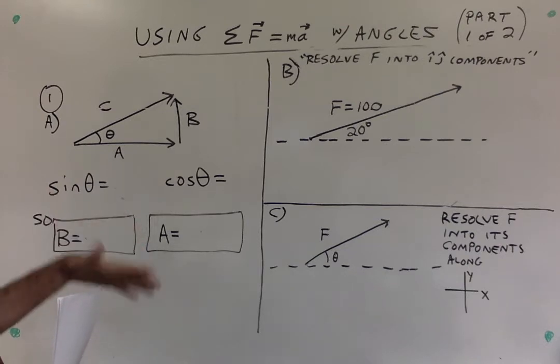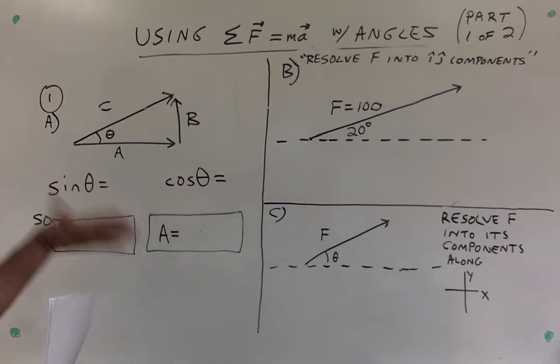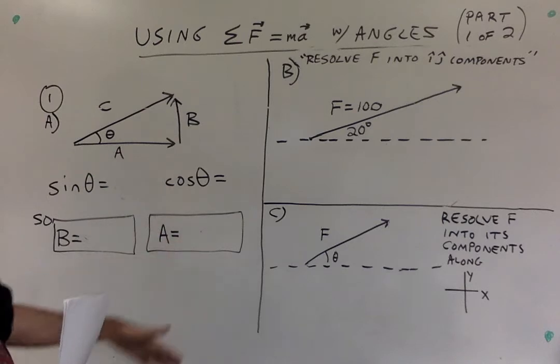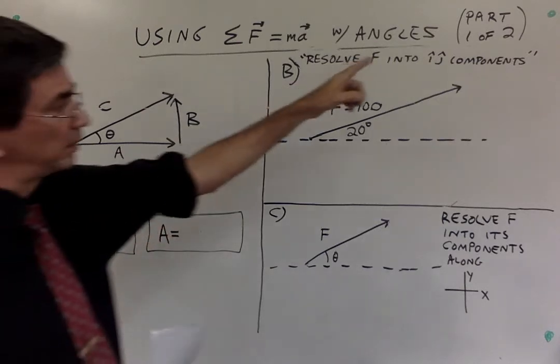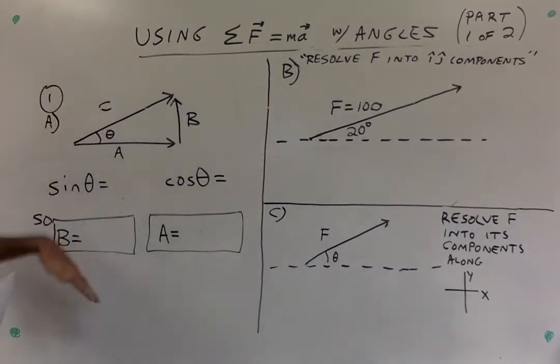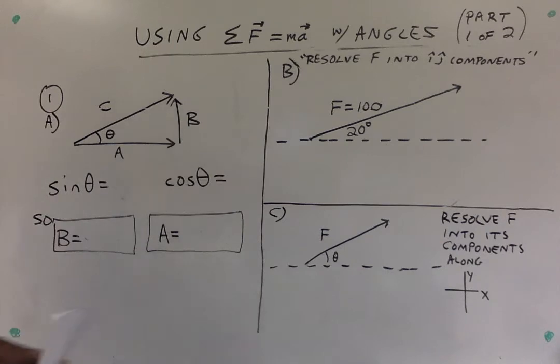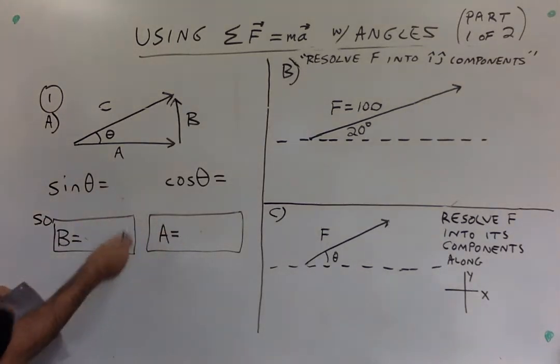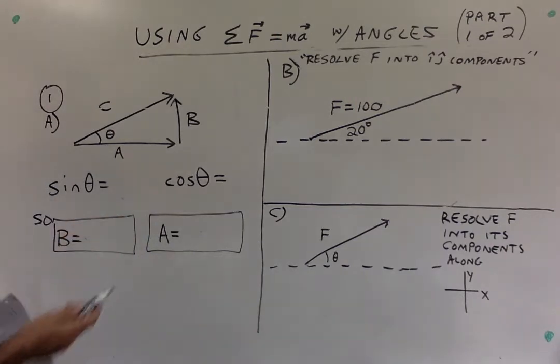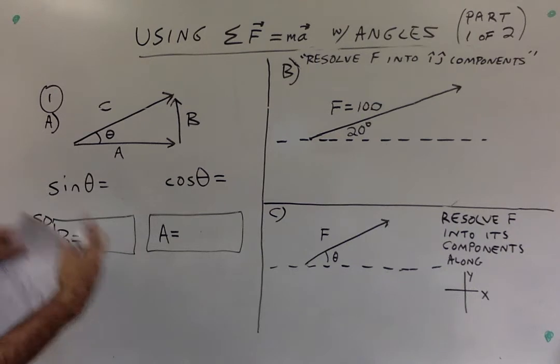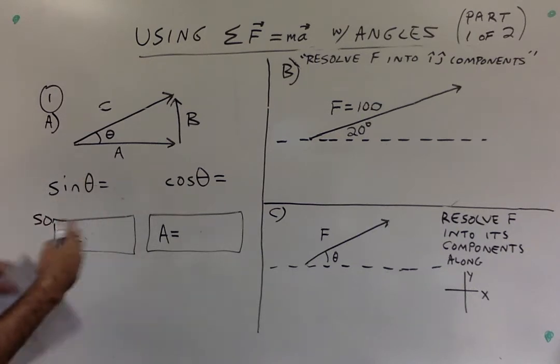And to make it easier still, I've made 2 videos. This is for the first part of that handout, and then there'll be another video for the second part. All right, here's some preliminary trick, just to review and to show you how what you already know leads to what you need in order to do these kinds of problems. You should pause the video and try to fill in the blanks. I'm going to go much faster than I would in a normal classroom because I know you can pause the video at any time and copy things down or rewind it.